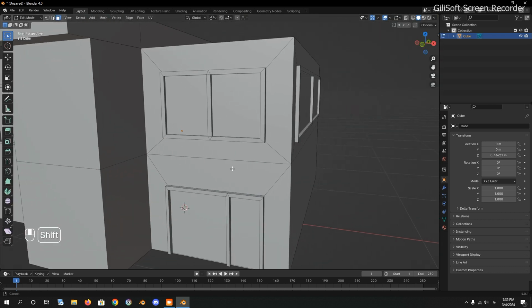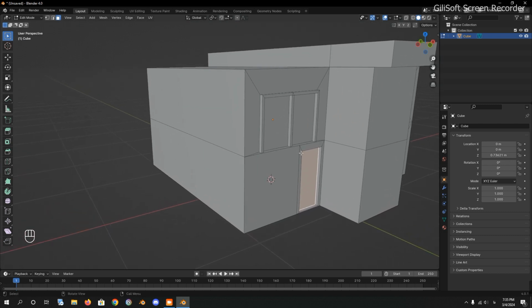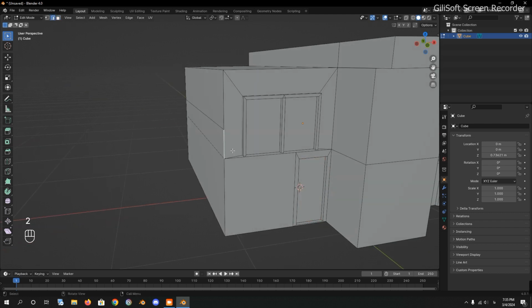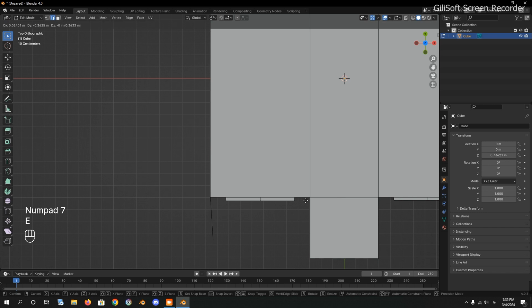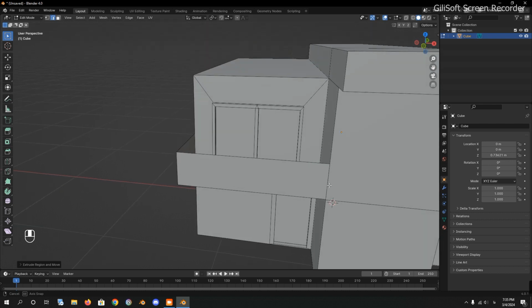Alright guys, it's time to create a terrace here, but first of all we should use the knife tool here. But later you will figure out why I am using this knife tool. And when you confirm it, just select this edge, press numpad 7 and extrude that edge from y-axis just like me, and again extrude it from x-axis just like this.